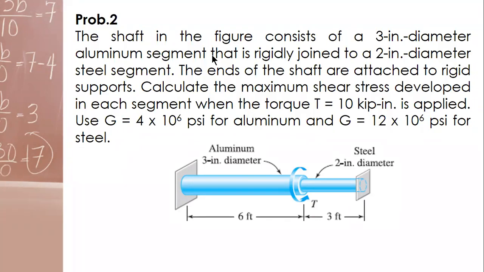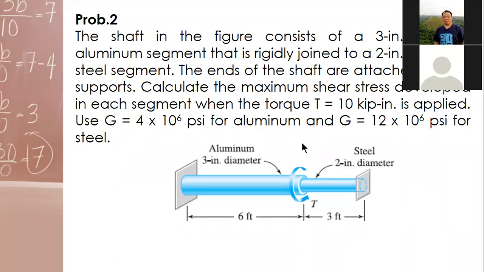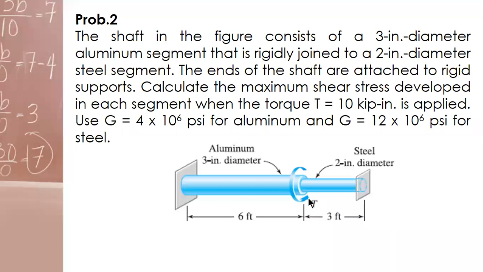So, if you will analyze this one, ang support rigid. So, it's impossible na mag-rotate siya, or ma-twist siya. And there are two unknowns. Reaction sa or resisting torque sa aluminum and then resisting torque sa steel. It's different sa previous problem na when you cut a section, makuha dahil nimo ang resisting torque. Dire dili. Given ang 10.